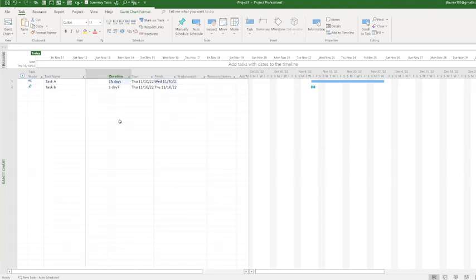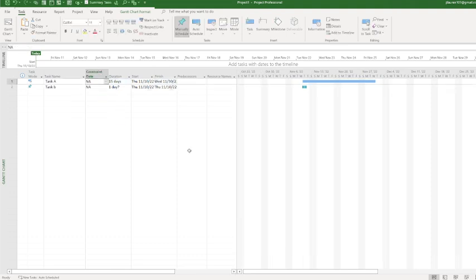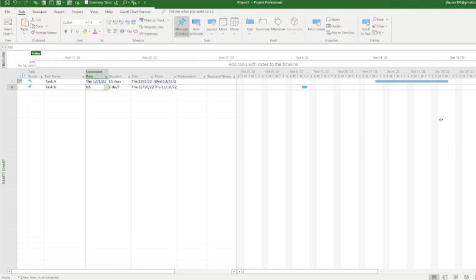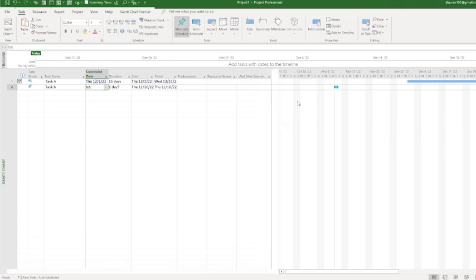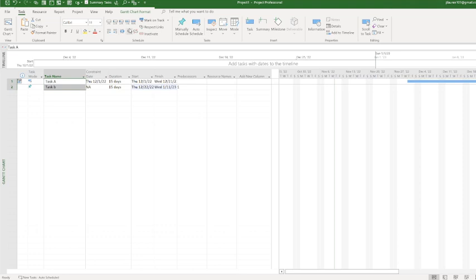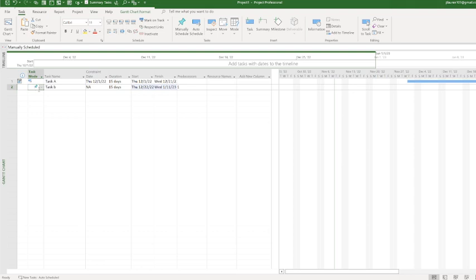So I'm going to insert a column, I'm going to do constraint date. And so let's say I want this to start on December 1st, 22. As you can see, and you can see it in the Gantt chart too, this moved. Now see when I do it for this manual task, it kind of does it, a little bit, but say I link these together. Oh, I think it's because it's an auto schedule. Never mind. When it's manually scheduled, so let me change this to manual.